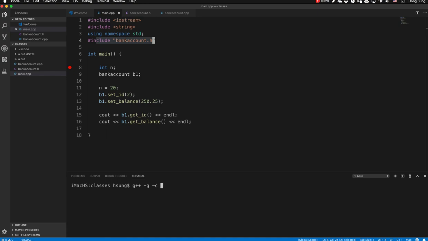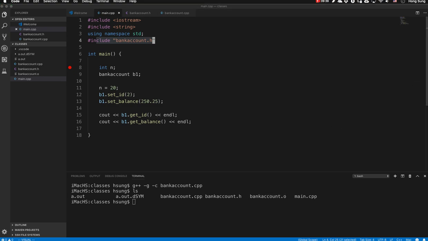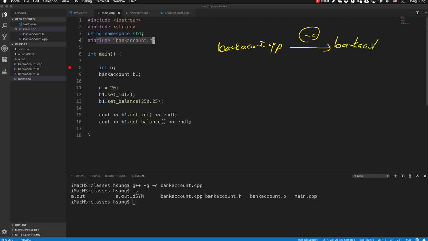Then if I do bank account.cpp, then bank account.o is produced. So what it does is as follows. I have a bank account.cpp, and then I translate it with the -c option. I have a bank account.o file.